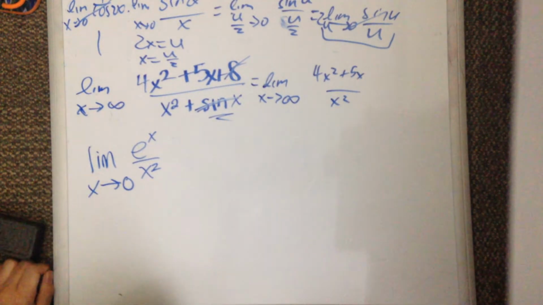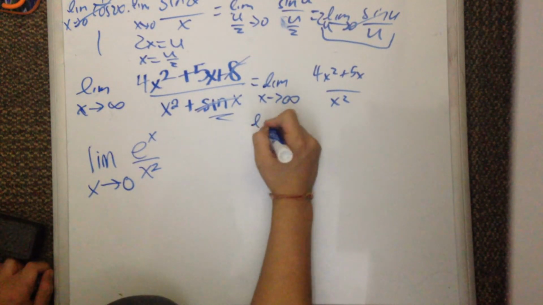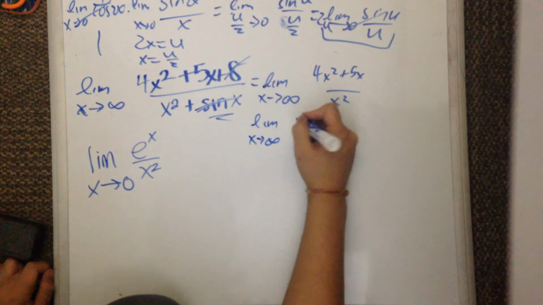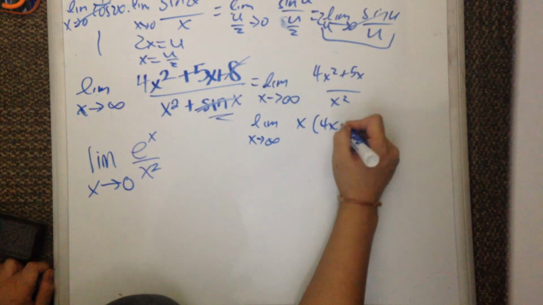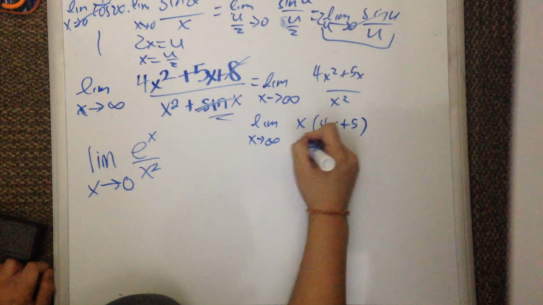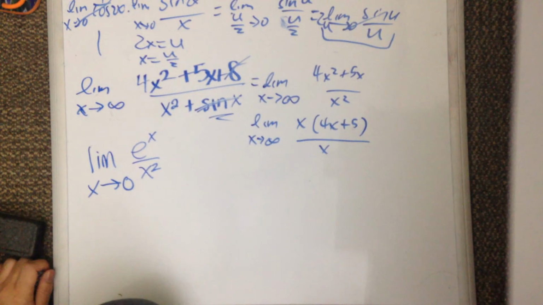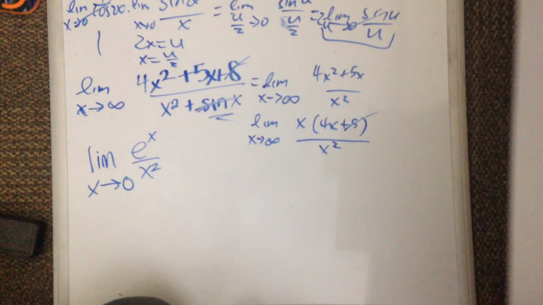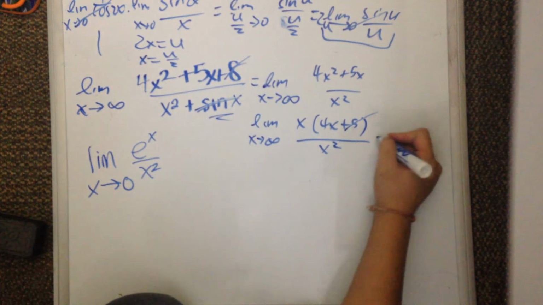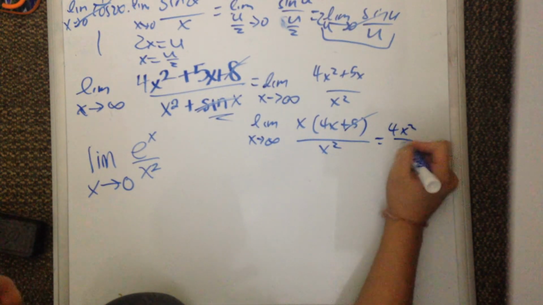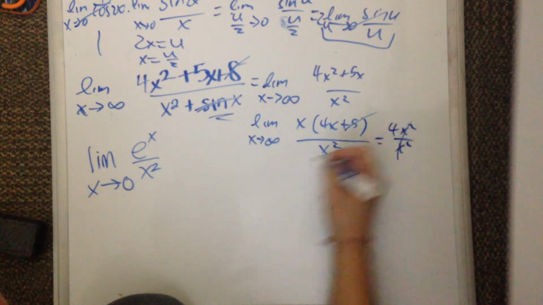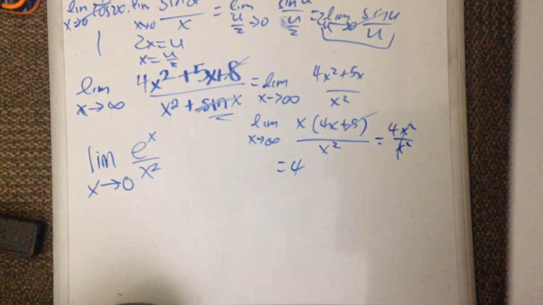We can factor out an x from the top. Pretend we're not factoring out from the bottom, just for purpose of demonstration. Usually, you just skip to the last step. Now, this 5 doesn't mean anything compared to this x. So now we can ignore this 5, and now we get 4x squared over x squared. If we divide that through, it equals 4. The limit is equal to 4.